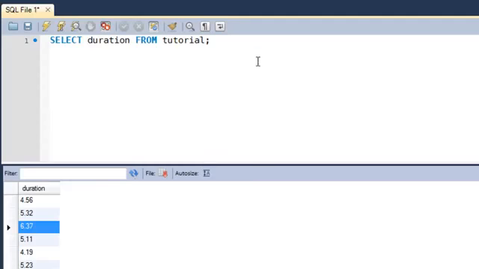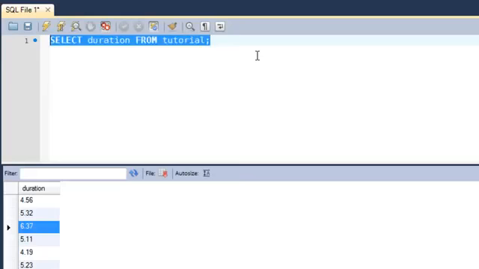So if you want to calculate the duration values in minutes and seconds separately, and if you want to display those values as in different columns, then we can use the div and the mod method. So what we're going to do is first type in select, and then let's also fetch the titles of tutorials, and then I'll type in duration div 1.